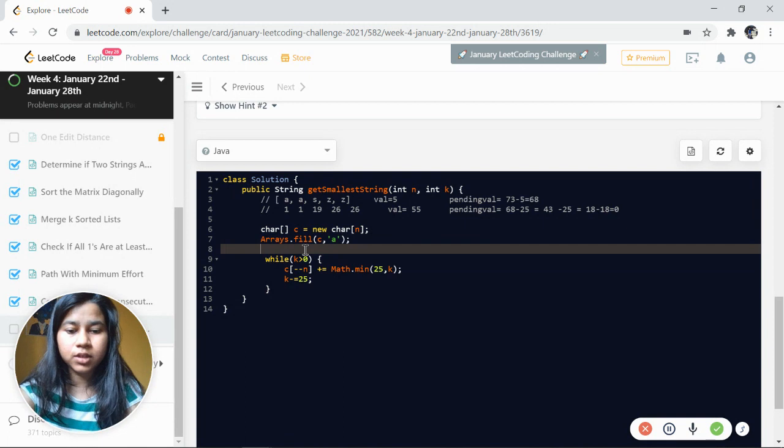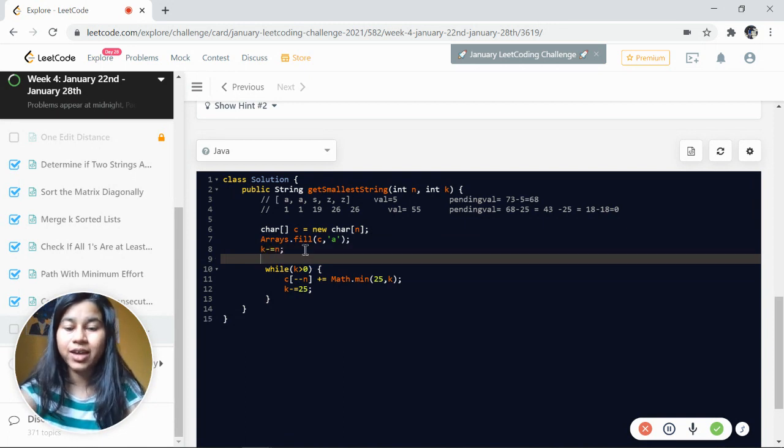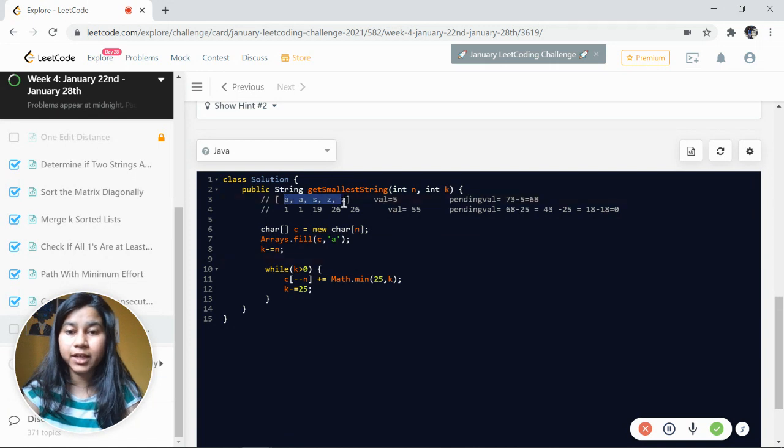All right, and here we need to reduce it by n as well. Why am I reducing it? Because initially I placed a in all the characters in the string, right? So they are having some values as of now, which is 1 for every corresponding a, and there are n times a.